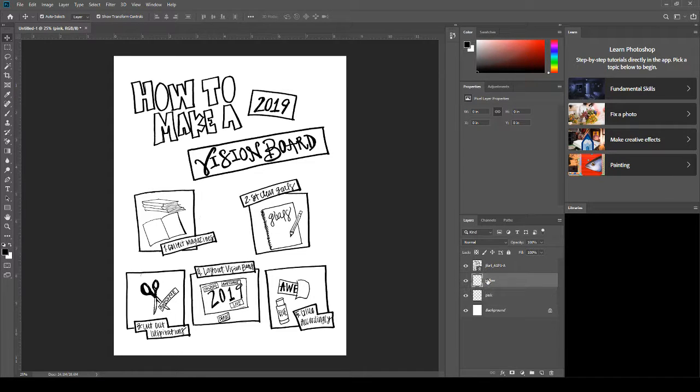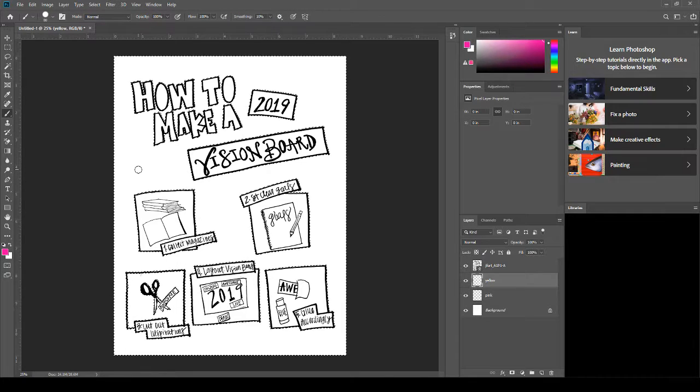So I want to make the background pink. I think the fastest way to select the background is going to be using the magic wand tool. I want to make sure Sample All Layers is on, and I'm going to click Contiguous, which basically means continuous, so it's only going to select the white that is connected. And now I'm going to select a pink color. Just go with a hot pink.